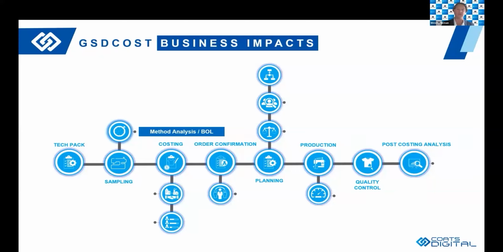When we talk about the impact for merchandising, well, now today you can start having fact-based negotiations. We know that there is a big push within this industry for open costing, and how you calculate your labor and how you calculate that bill of labor is super critical when it comes to the negotiating.